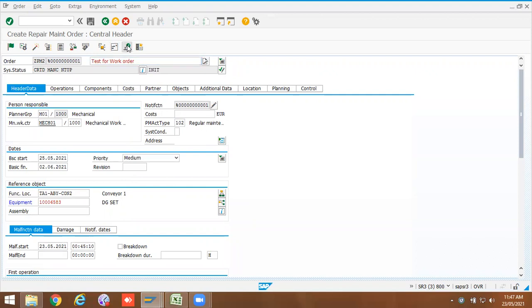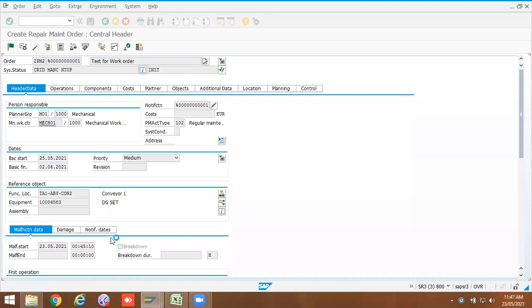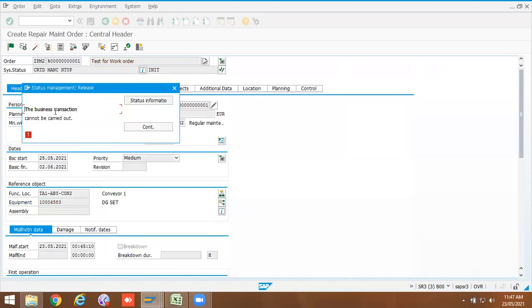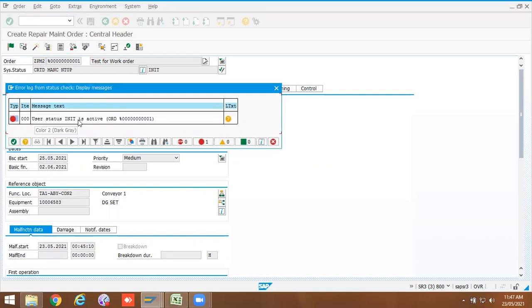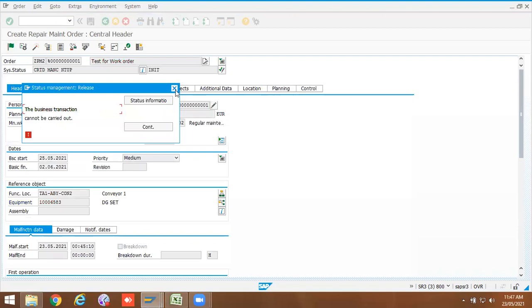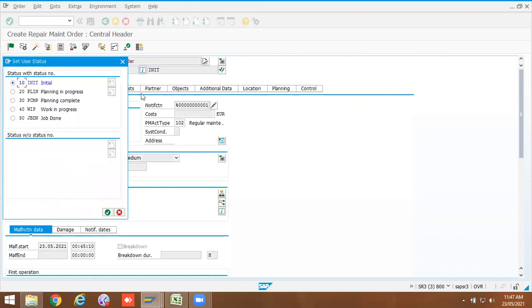Let's see if the system allows me or not. See, the business transaction can't be carried out. Why? Because the user status initially is active. So I need to ask the SME to allow me to release.